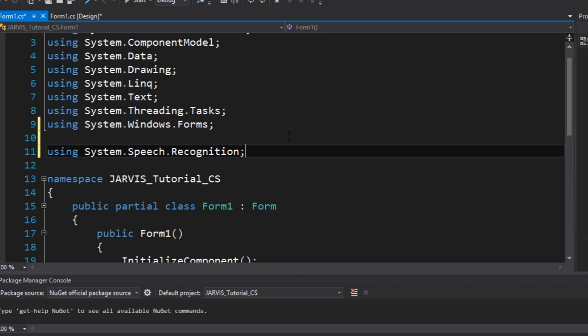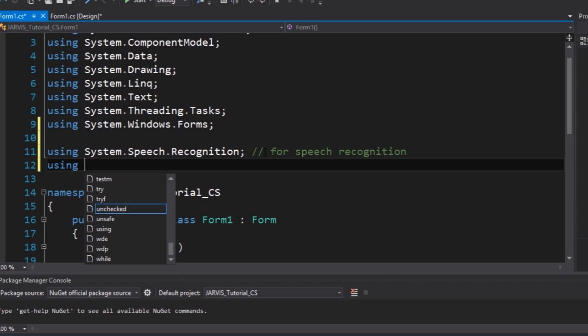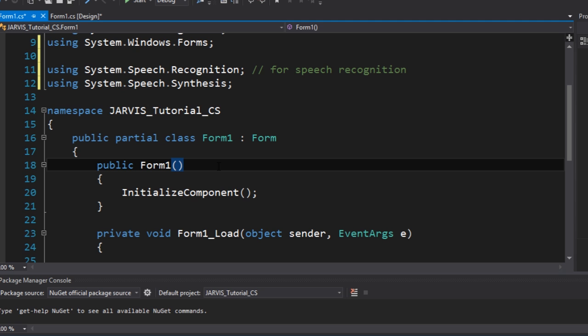We are going to use System.Speech.Recognition for speech recognition, and for speech synthesis, we are going to use System.Speech.Synthesis. We need to create some methods, declare some objects, make instances.